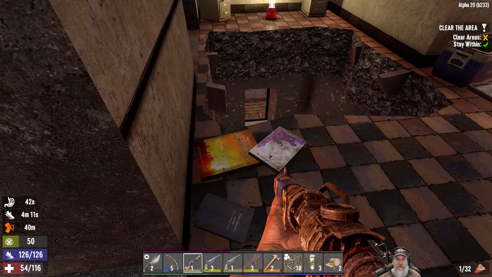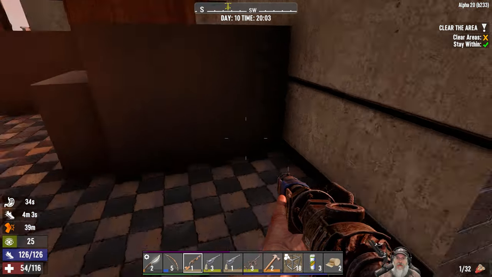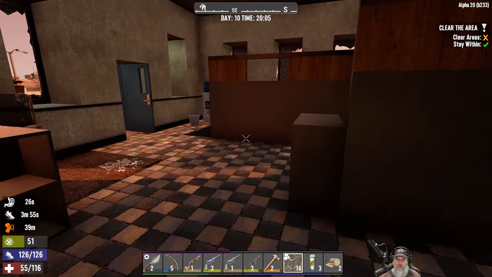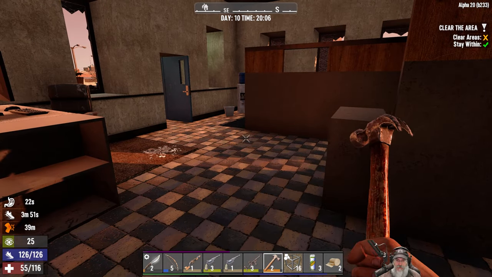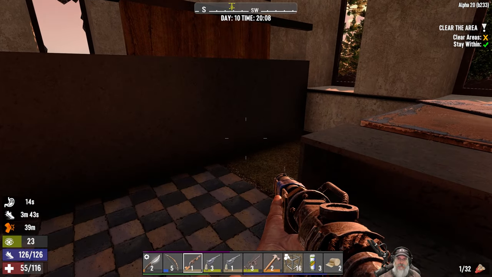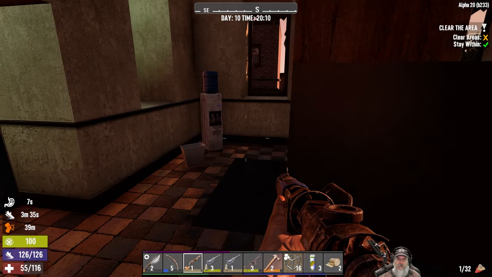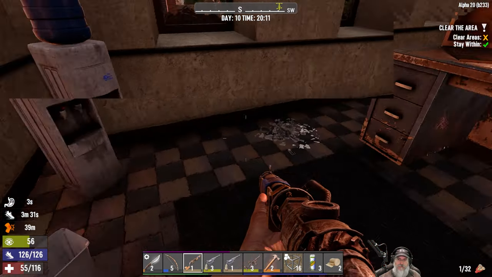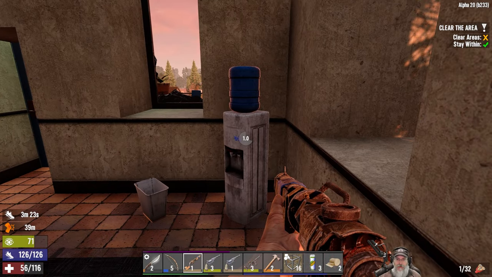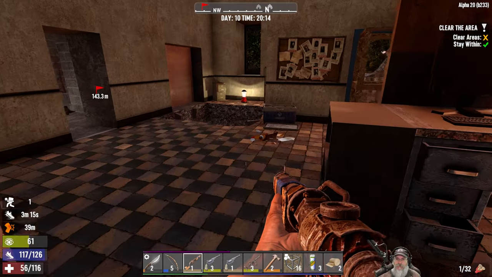But with as dangerous as this quest is turning out to be, I want to see if I can get a preemptive on some of these guys. Let's block that. That's an 8. Okay, I have to remember that that's an 8. Okay, there's nobody in here. What about in here?